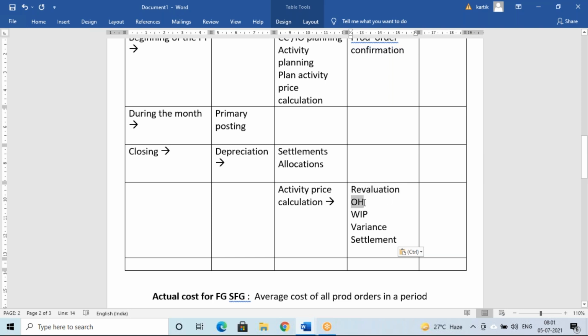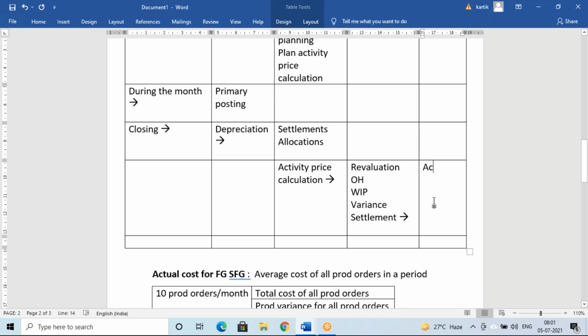After this, we'll do overhead calculation, work in process, variance, settlement, etc. After this process, we are going to do the actual costing process. This is CO, right? So this is related with this. This is the sequence.